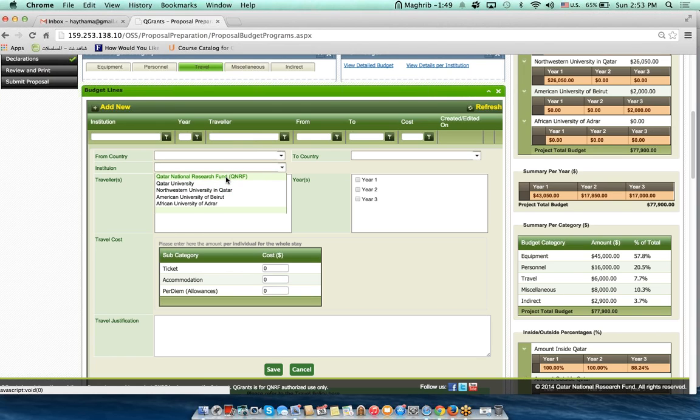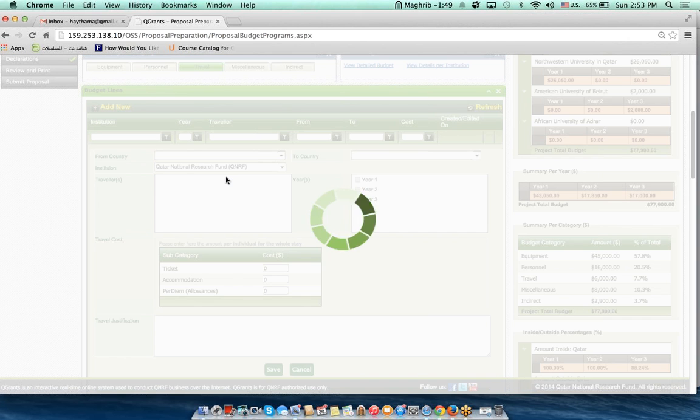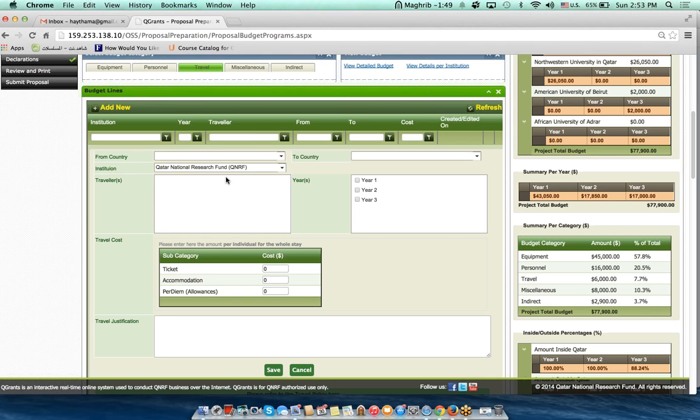Because when I select his institution, I cannot really allocate from Qatar University. I should allocate from his institution, not from Qatar University. I cannot see his name in Qatar University anymore. You should be able to see his name if you select Qatar University on this drop down here. Selecting right now. If I select Qatar University, I will see the people in Qatar University. I cannot see his name. Absolutely not. Let's double check with you on that also. Okay. I will take your call offline, and I will open your proposal, and we can do it one by one. Okay, good.